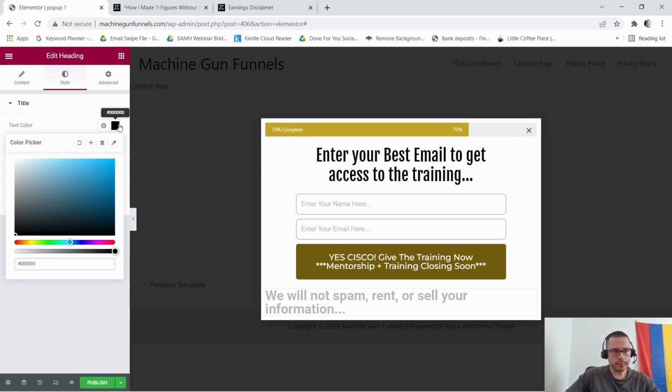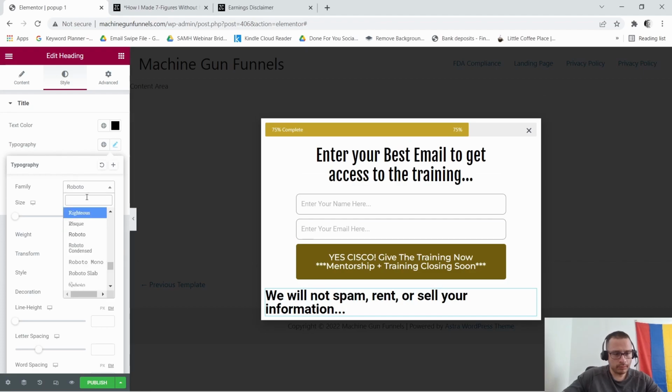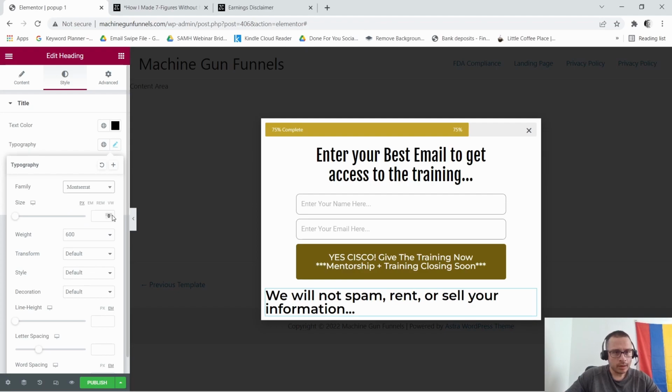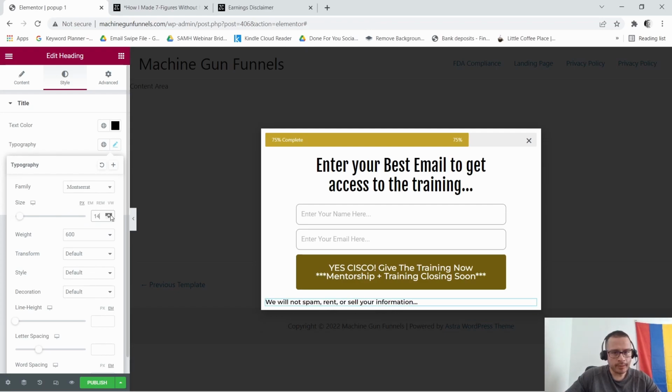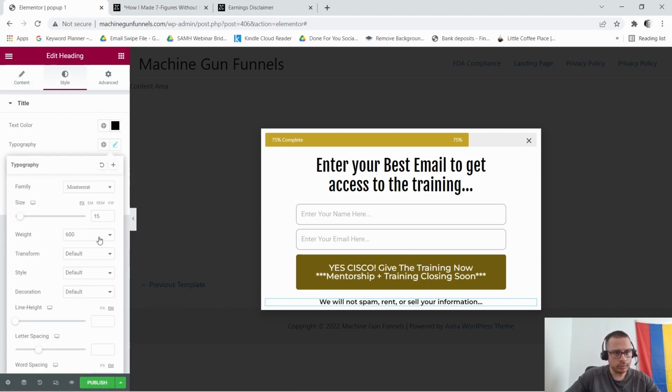So we're going to make this Montserrat. We're going to leave it 15. Of course, we want to center it as well, but I think it's looking a little bit too thick, so we're going to leave it like that at 400.